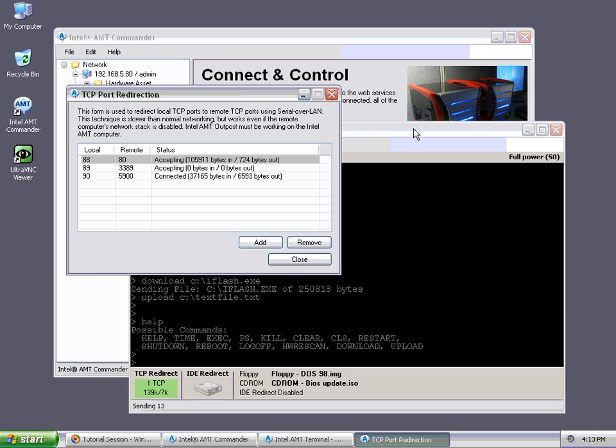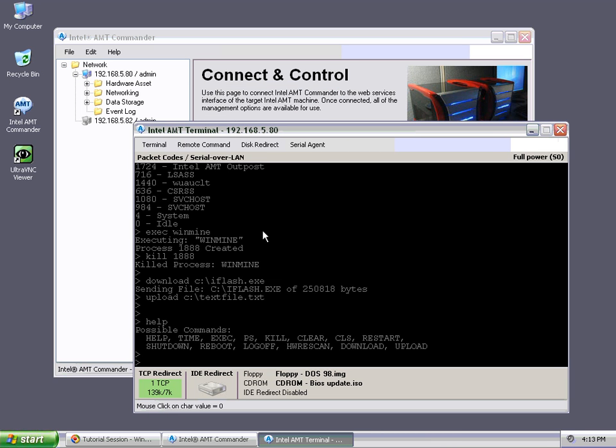So anyway, these are just a few of the cool features that AMT Outpost provides along with AMT Commander. I do encourage you to try it because it's kind of cool, especially when you show how this works when you have the remote network cards all disabled and you can still control the machine. It's very cool. Of course, one of the other benefits of using serial over LAN is that I still use the authentication of AMT, which is a very robust authentication before I can go and access my agent. So this allows a little bit more robustness.